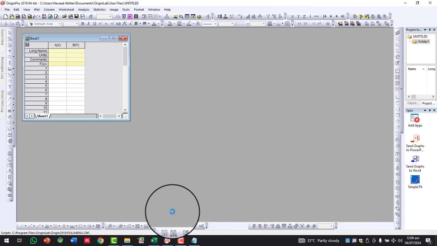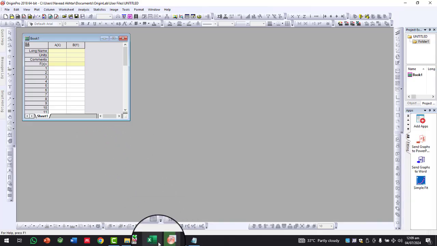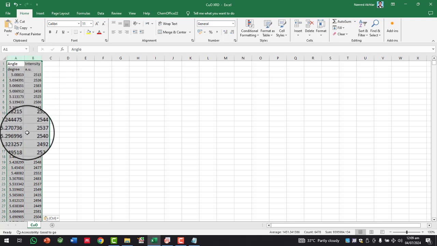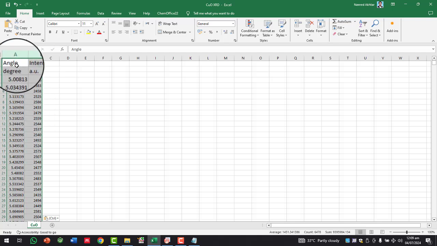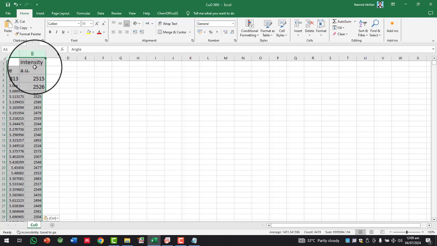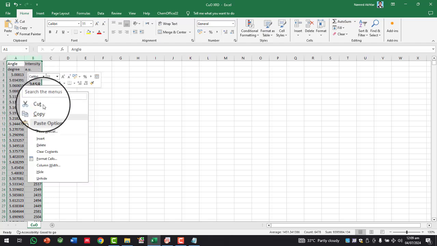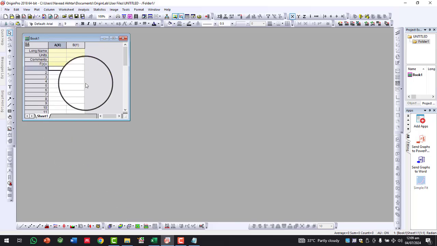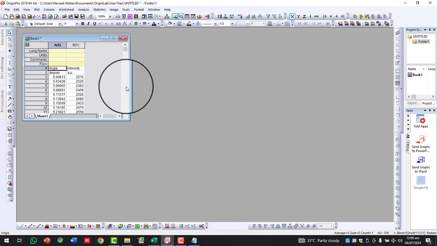First I will copy the data from the Excel sheet, as I have selected both the columns. One contains the angle and the second one contains the intensity. I will copy this and simply paste it here in the Origin book.